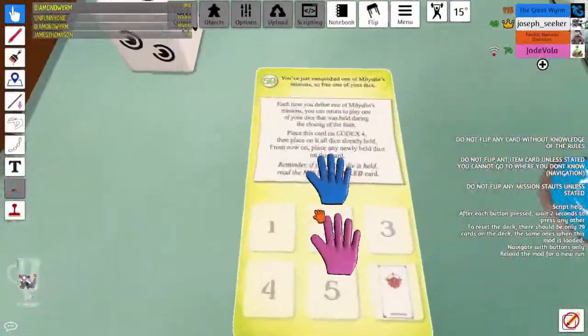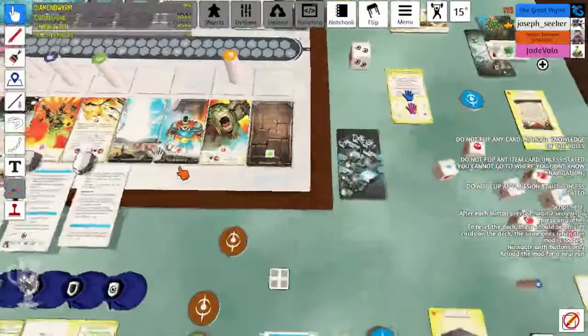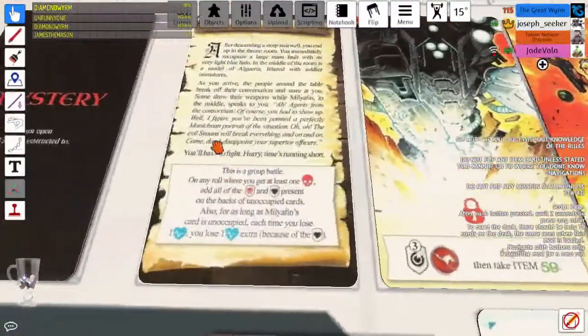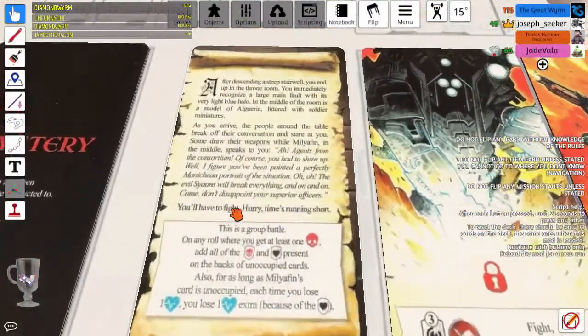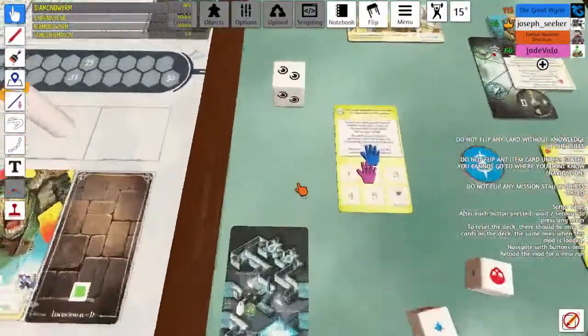You just vanquished one of Milfin's minions, so free one of your die. Don't I absorb? Or no? Each time you defeat one of Milfin's minions, you can return to play one of your dice that was being held during the closing of the fault. Place the card on Codex 4, then place all dice already held now. Reminder, if your 6 die is held, the mission failed.